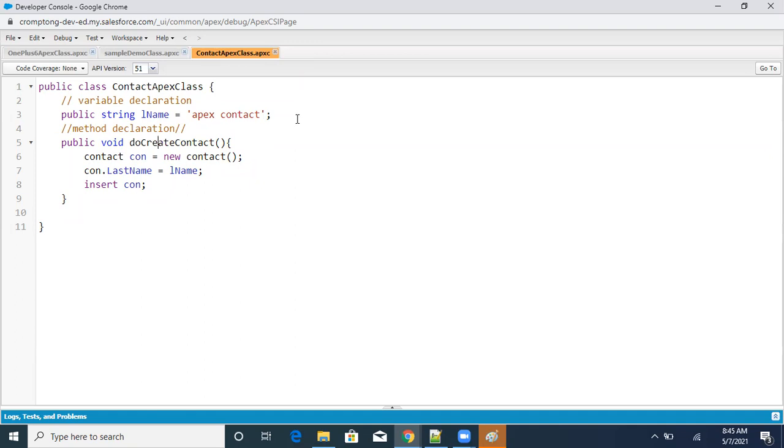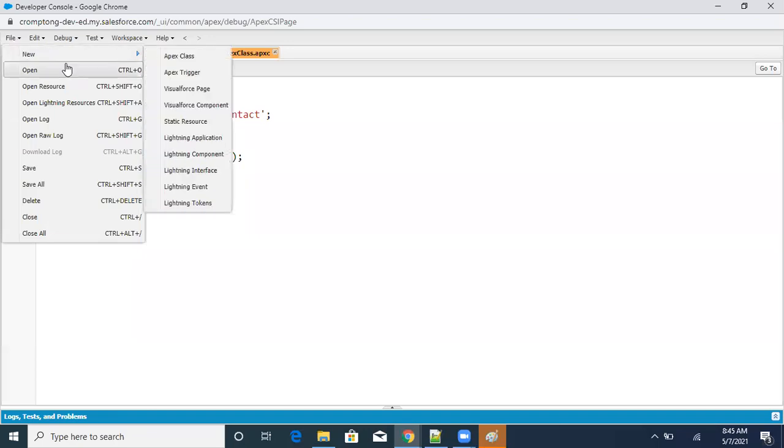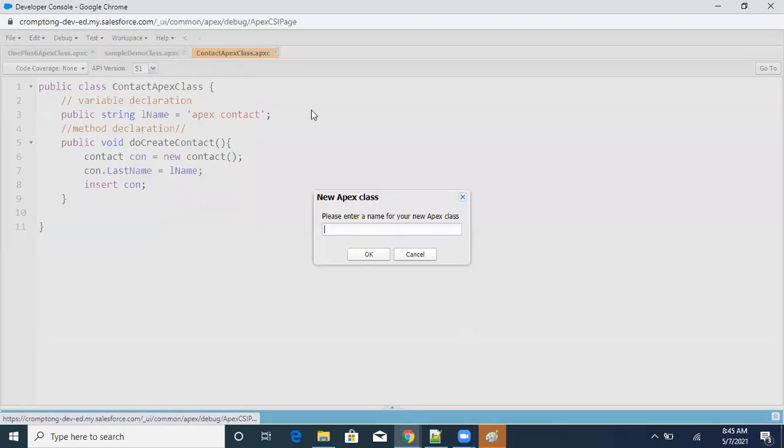Now it's time to think about methods. Now let's come here. I will create a class called method declarations.